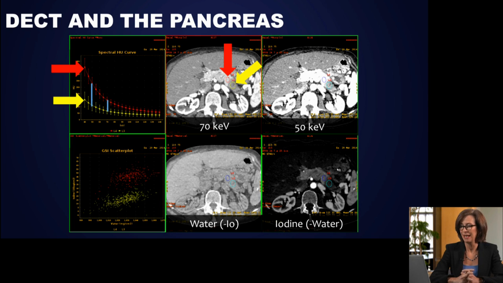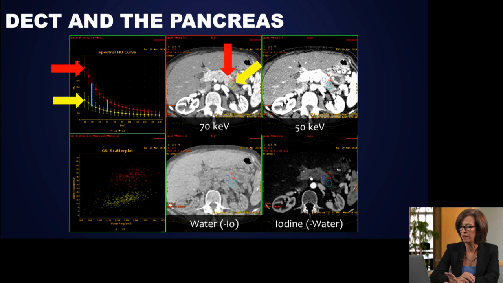So now if we look at that same case but on the GSI workstation or server, here's what you get. And this is the typical representation if you select a post-processing software version called MonoMD Compare. And what you see, just disregard the graphs on the left for a moment. What you're looking at in the top center is the image you just saw from PACS, and that is the 70 keV simulated monoenergetic image. I've placed an arrow pointing to a small region of interest outlined in red in non-tumoral pancreas, and a yellow arrow pointing to a region of interest in the tumoral pancreas.